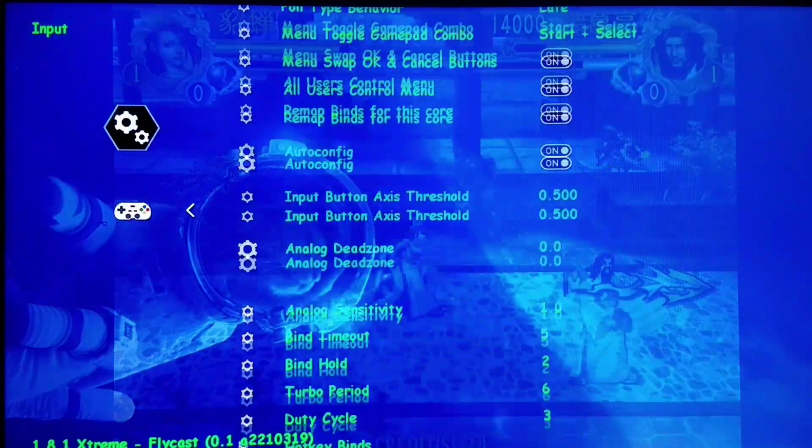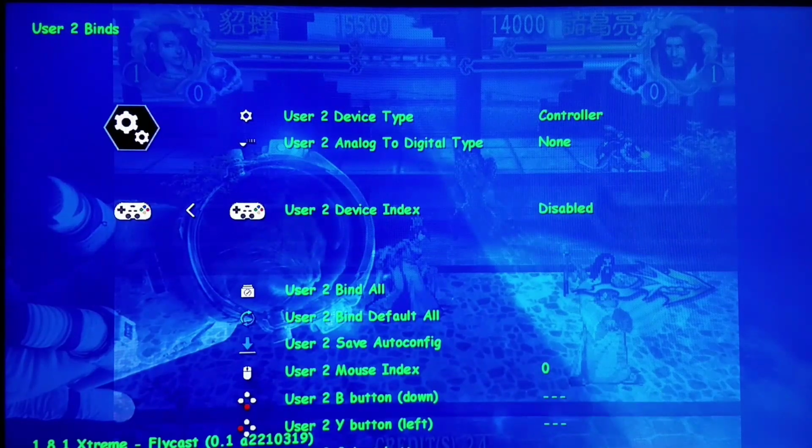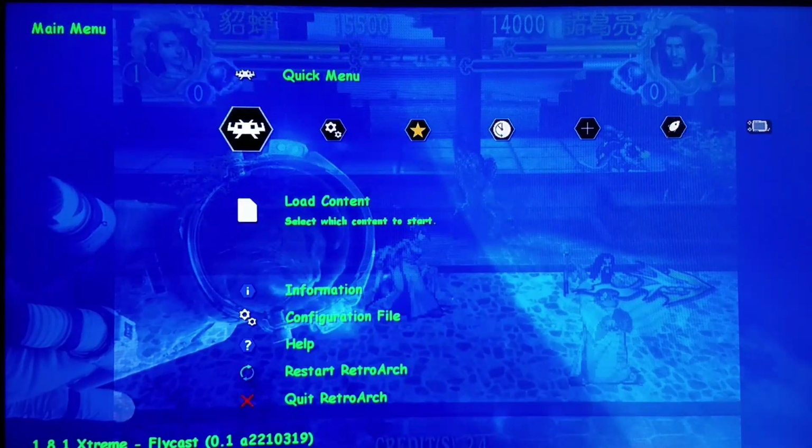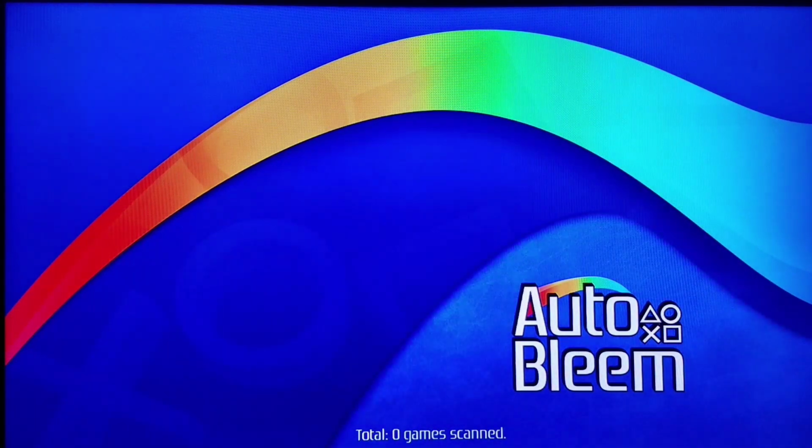Input. User 2 binds. Disabled. Then we're going to go low content. Actually, we're going to clear the cache by exiting RetroArch. You should do this every few games. It'll clear the cache and make everything run seamless again. We're going to go back into RetroArch.